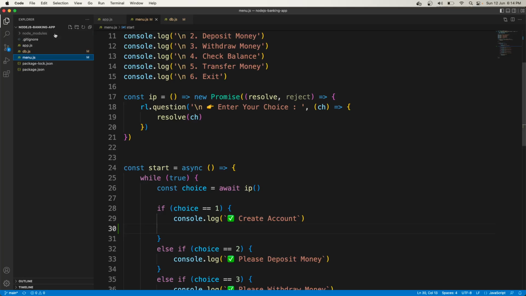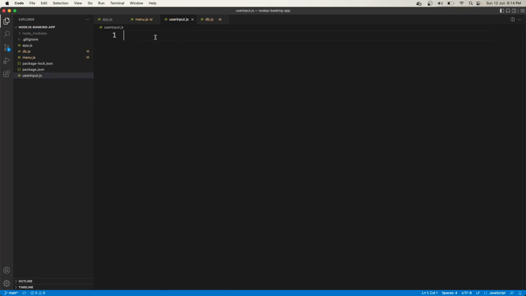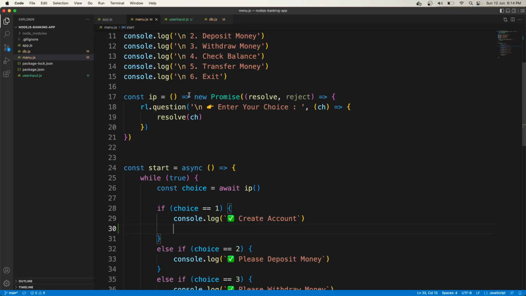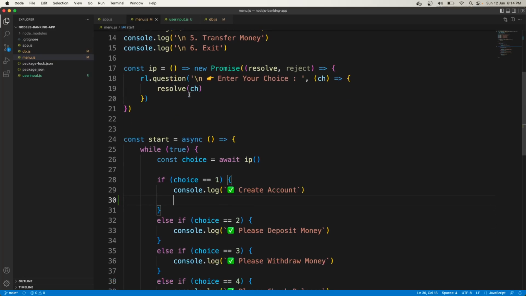Well, technically there should be one separate file over here, say userinput.js, and this file would be responsible for getting the inputs from the user. So you can do that as well.